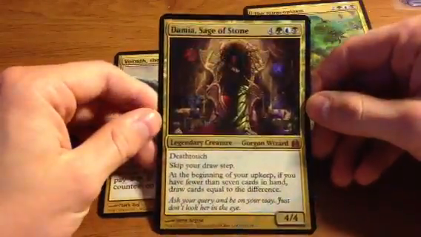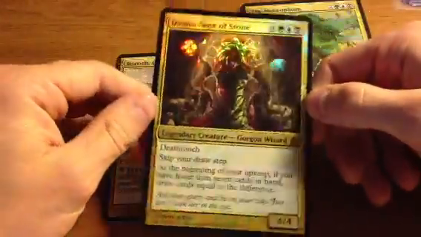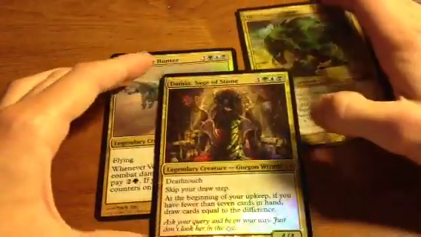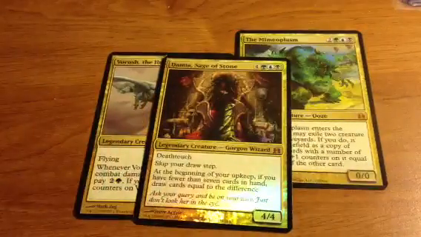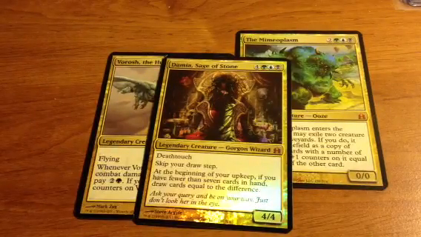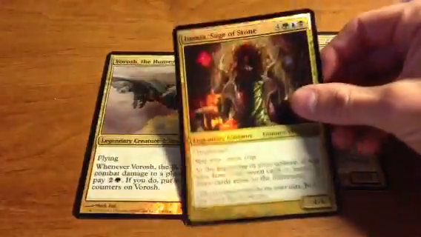Damia, the Sage Stone. And this one, first off, I do like the foiling. These oversized cards are pretty cool, just because, you know, they're just for fun. If you're just playing EDH with your friends, you can just be like, bam, I got the biggest general. Pretty sweet. I do like that.